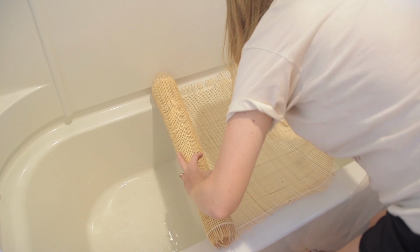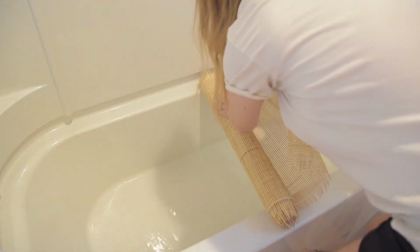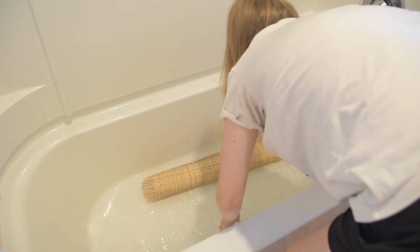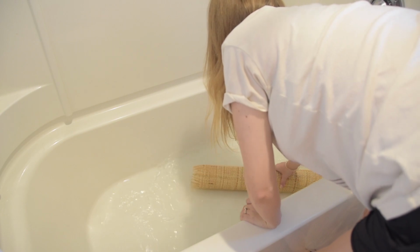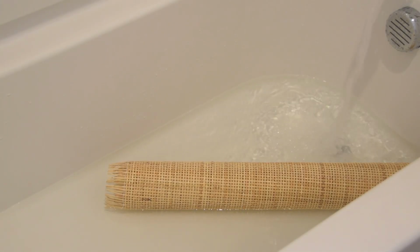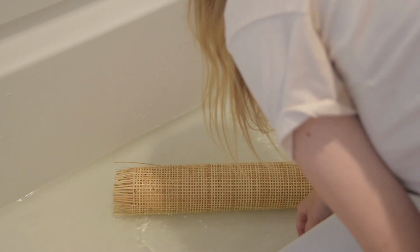For the DIY, I am gonna be adding this cane webbing material to the doors. And a very important step of using this webbing is to first soak it in a bathtub. I did this for about 2 hours, and it just kind of expands the webbing a little bit more and makes it easier to work with. And then also when you're installing it, the webbing will eventually dry, and it dries very taut and very tight, so it gives it a more clean, professional look. So this is a very important prep step for this process.